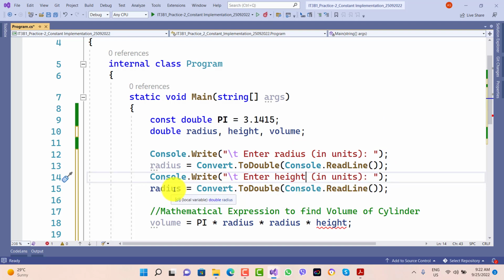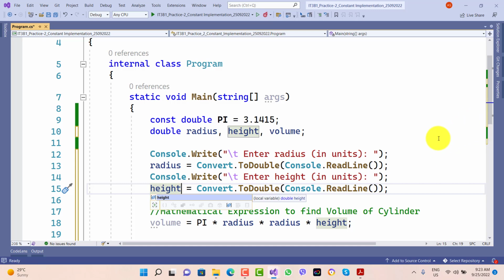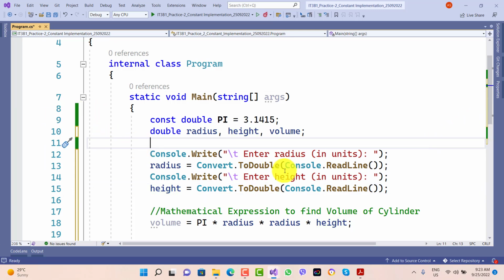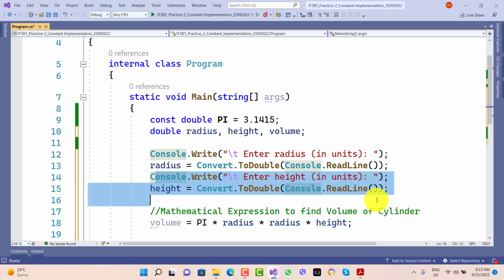Enter height in units, and we just change the name of this variable. Now we input the value for radius. This is for the radius and this is for the height variable.